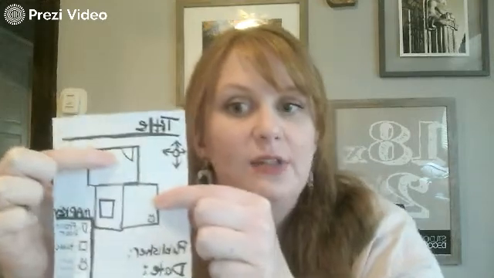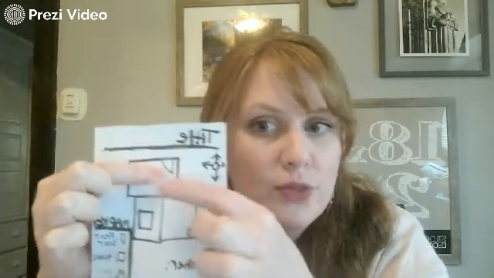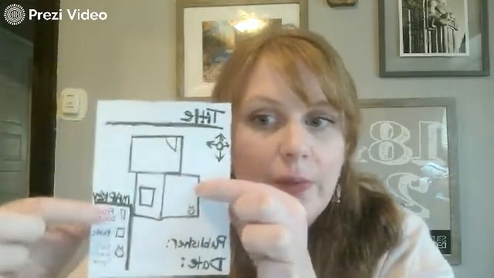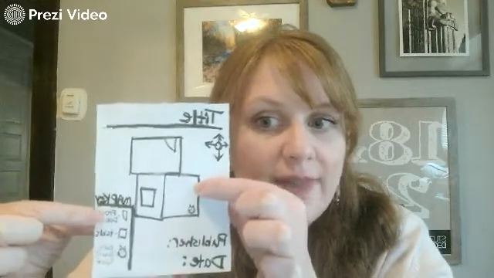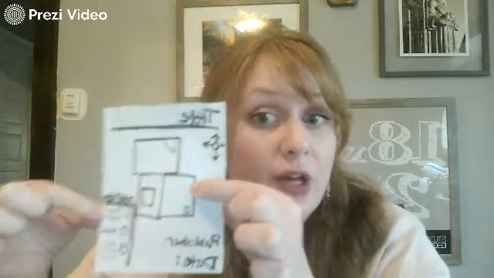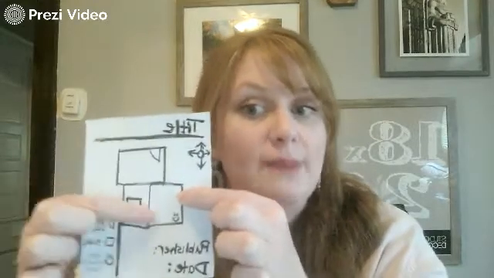For instance, I have this little image here on my map. I have some of my rooms drawn out. And this image here, when I look at my map key, it tells me I have the same image that tells me that's my front door. So it lets me know how to use my map.